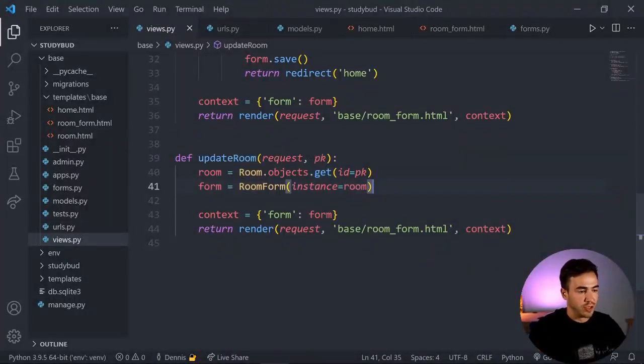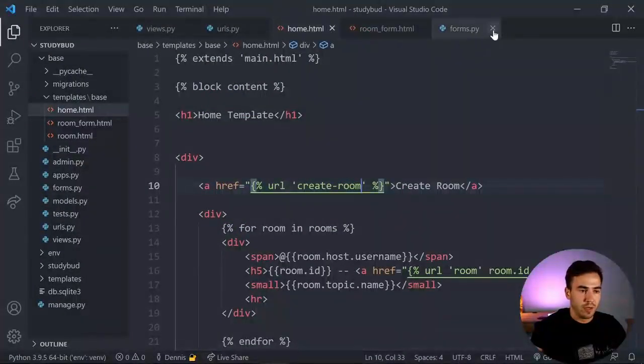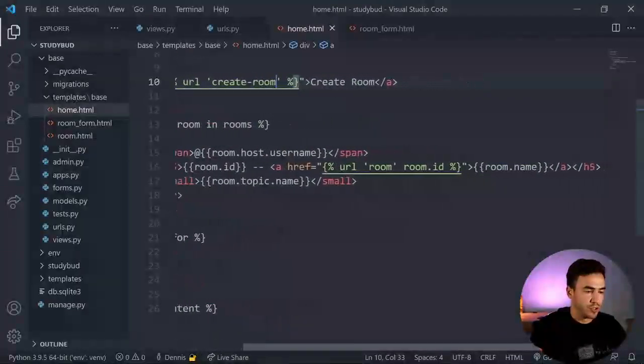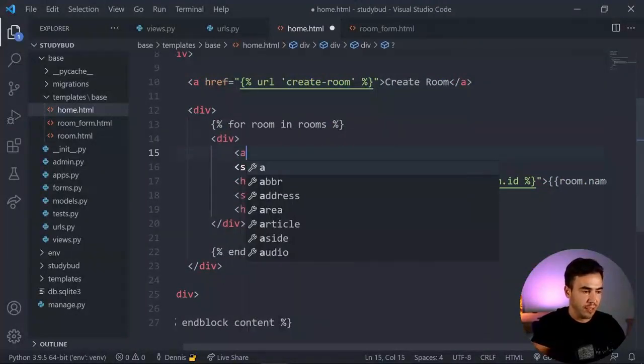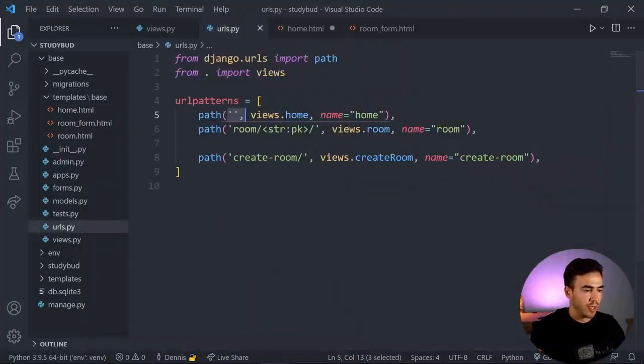Before we actually submit this, let's go ahead and add in an edit value. We'll go into our home.html page and add in an edit button. Let's just add it at the top here. We'll just do a link, an a tag, and we'll say edit. Later we'll add a delete button. We'll throw in href and the URL, which we didn't create, so we want to create that first.